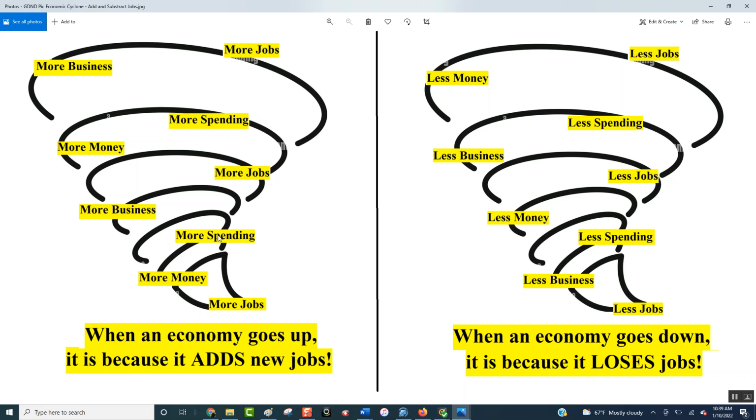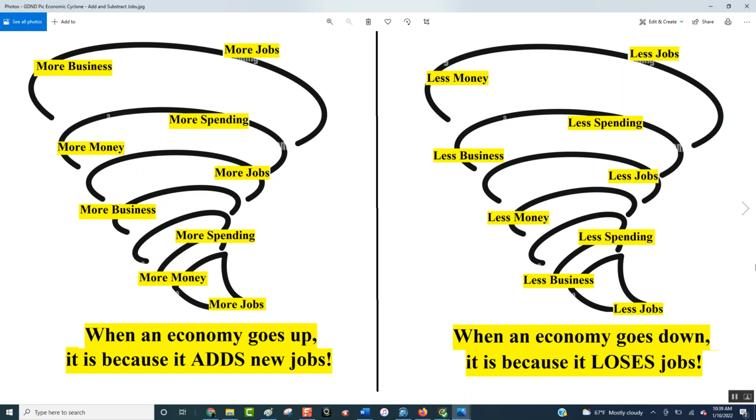When there is more spending, it means business goes up. There's more business. Now, what happens when business goes up? It means that they have more money and they create more jobs. And now there's even more people that have more jobs, which means there's even more people who didn't have money before who are spending money. And even more spending is done, and even more business is created. And guess what? When more business is created, again, more jobs. So it's a spiral that it goes up. More jobs, more money, more spending, more business, which equals more jobs again, which equals more money, spending, business, and jobs. But it works both ways.